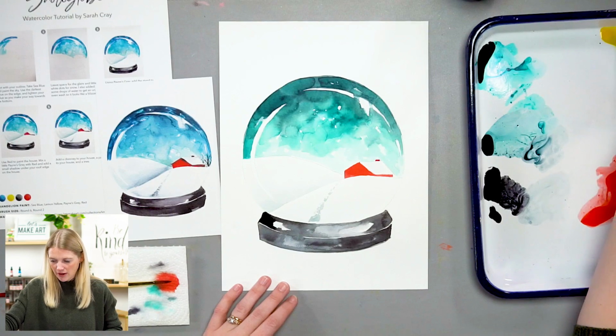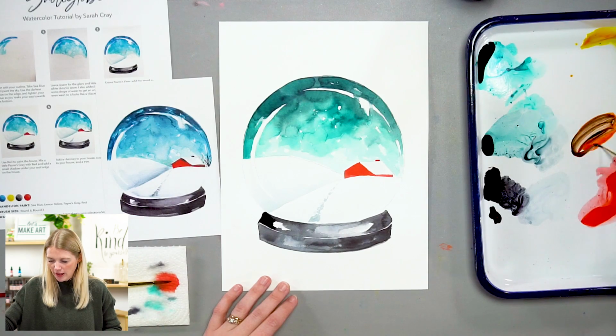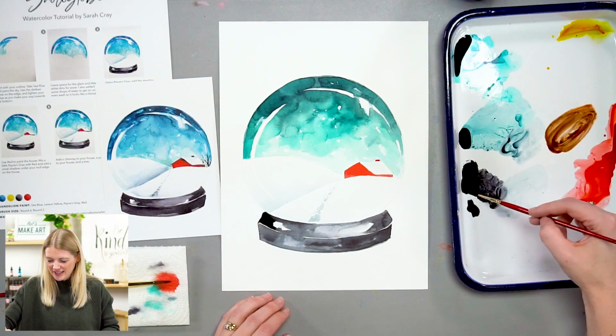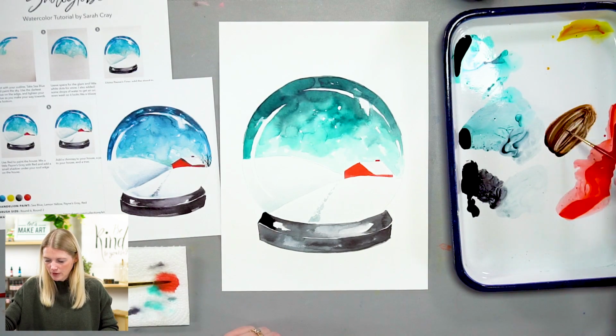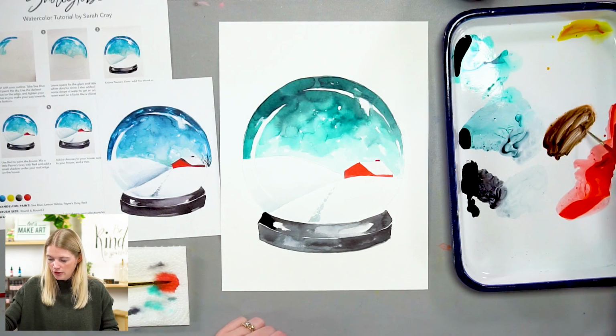So for the trees, this is why we have yellow here. I'm going to grab my yellow, and I'm going to grab my red to make orange. And then you can either add a tiny bit of Payne's gray to make a brown. Actually, just do Payne's gray. I was going to say, let's see what happens when you add the blue. But let's just keep it simple. Depending on how much black you add will dictate how dark the brown is and how gray the brown is. So you can just keep on adding the different colors until you get a brown that you're happy with. And there's no right or wrong.